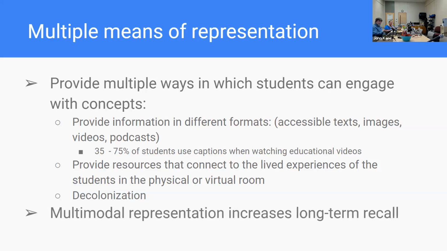And in general, by providing students with multiple types of resources, we call that multimodal representation, there's a lot of work that shows that that results in longer term recall. When students read something, they watch some videos on it, they perhaps listen to some podcasts on it, it gives them multiple ways of connecting to concepts, and it increases the amount that they're likely to recall.